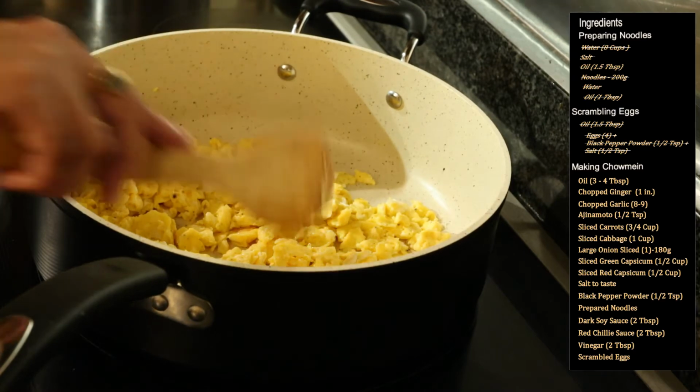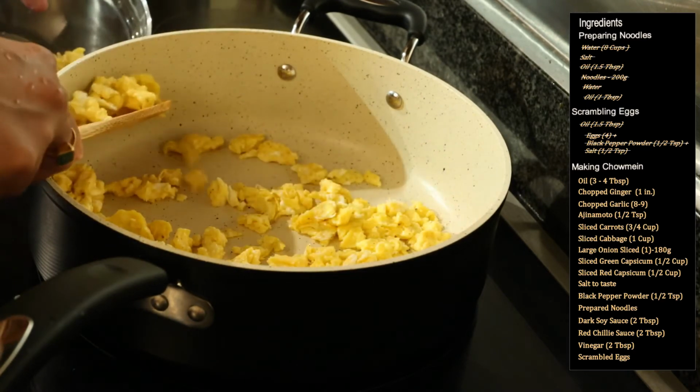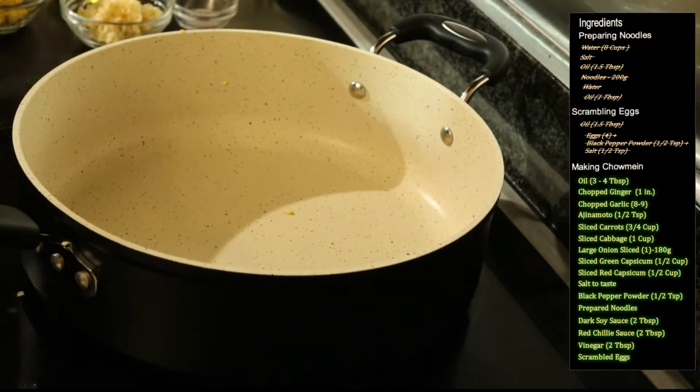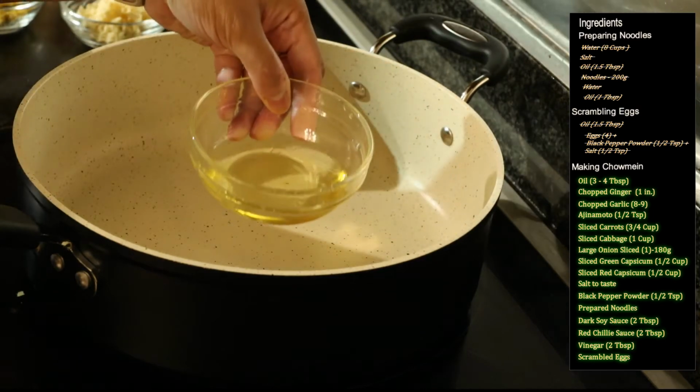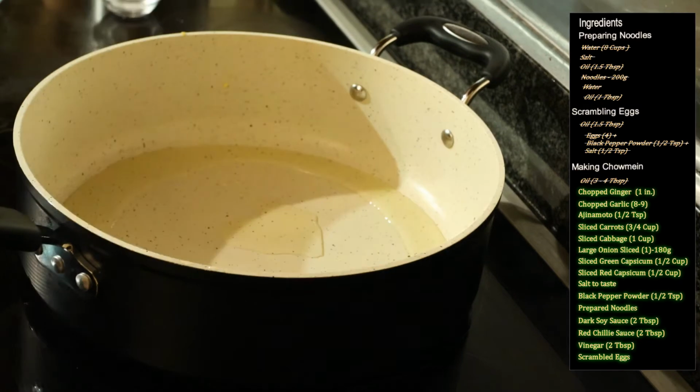The eggs are now ready. Now I will set the scrambled eggs aside and start making our noodles. Now I will add another 3 to 4 tablespoons of oil and wait for the oil to be really heated up. Oil is now hot.